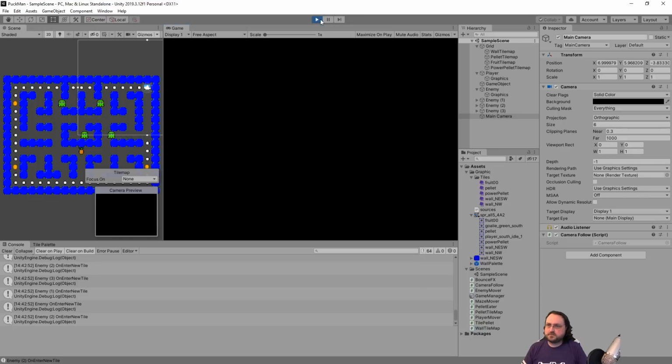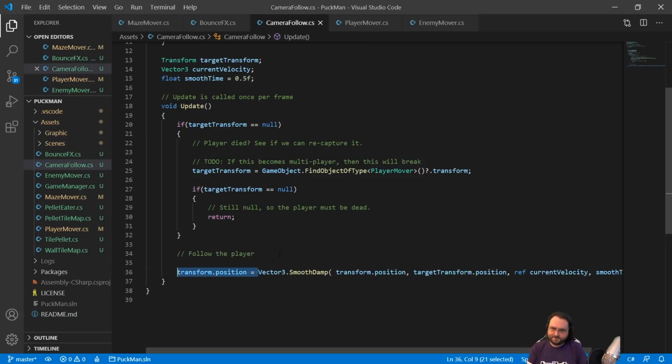Oh, hang on a second. What's happened there is it's also moving our Z coordinates. So it's moving our camera to be in line with the player, and then we can't see anything anymore. Plus, that Z movement is eating some of our velocity, which we don't want.